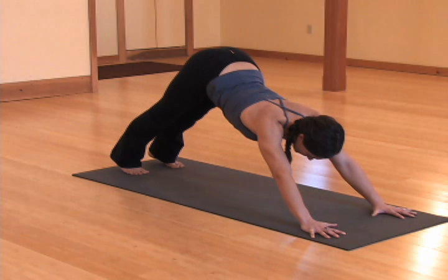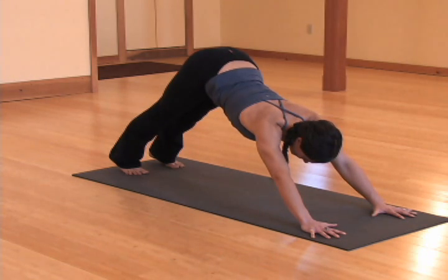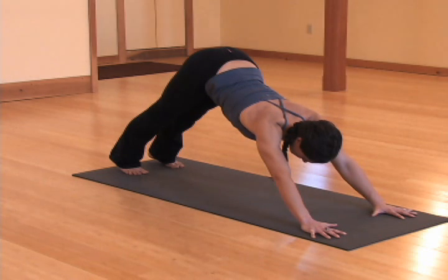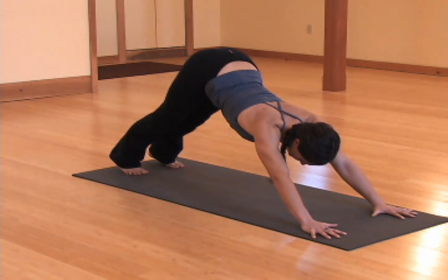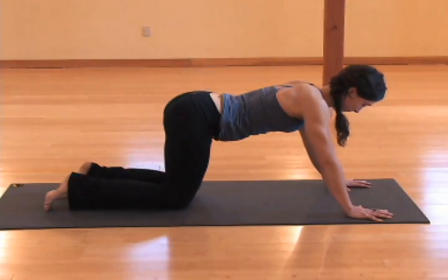Allow the breath to be full and deep. Every inhale, lift your sit bones high for the sky. With every exhale, sink your heels deeper toward the floor. Exhale to return back to your knees.